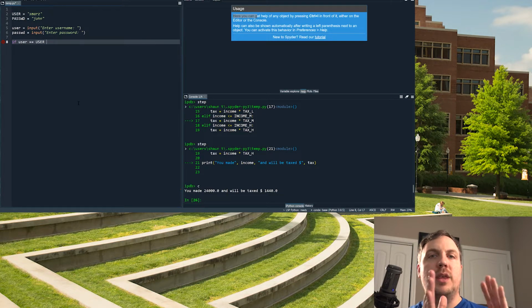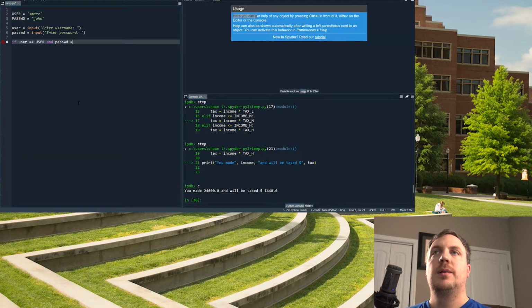Now, do I want the username to be the username and the password to be the password, or do I want the username to be the username or the password to be the password? The thing is, and requires that both conditions, or all of the above, be true, so we can actually combine them like this. This requires all conditions to be true for the entire thing to be true. So once again, this is going to evaluate to either true or false. Let me show you this. We'll set it equal to a variable called a, and then I'll print a.